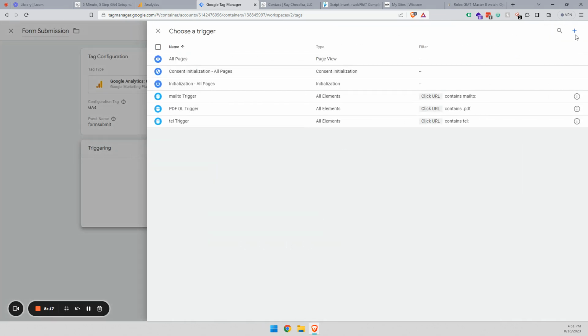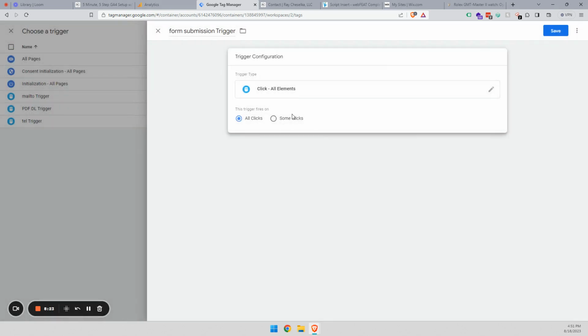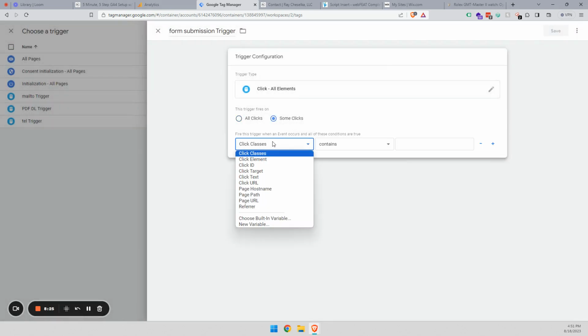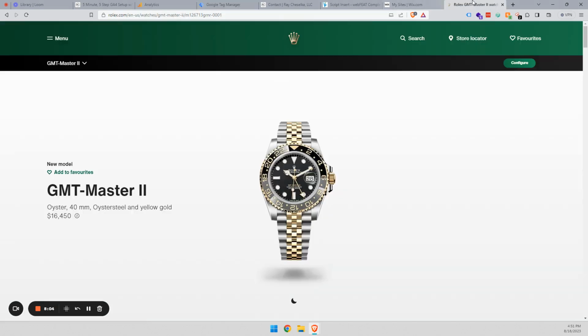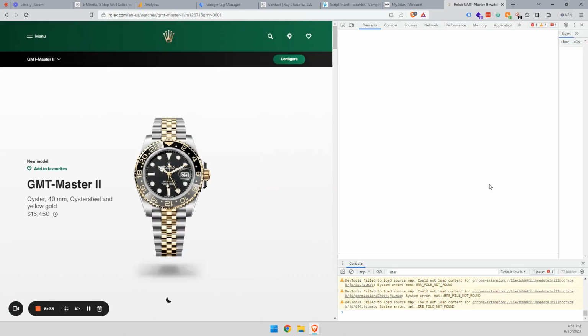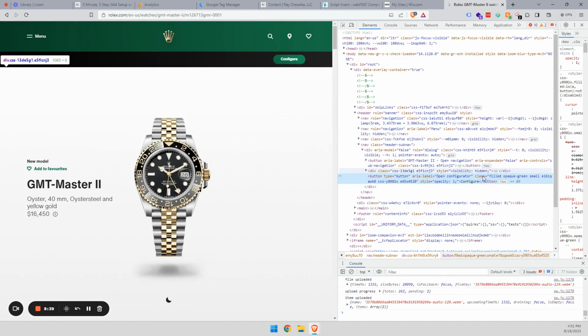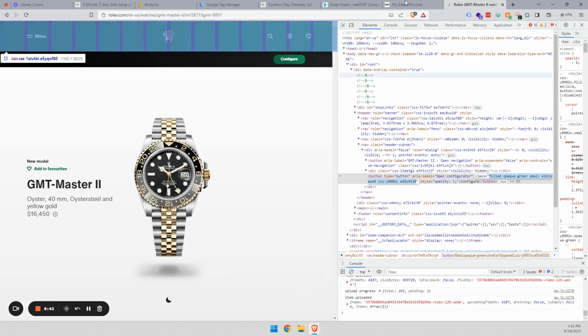Now the trigger is going to be a click. It's not a URL this time. We have to use something different. Usually I find click IDs or tags. So we'll look here. If you right click and inspect that element, we should be able to see some information. So type, there's class. You can double click, copy that class.